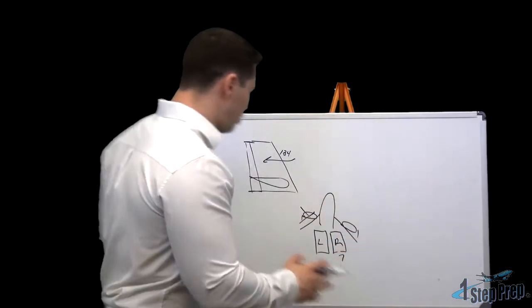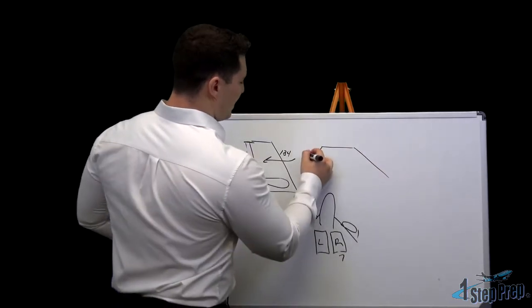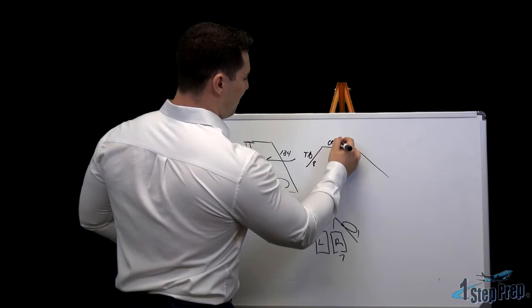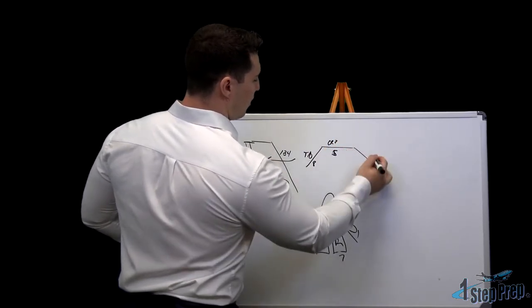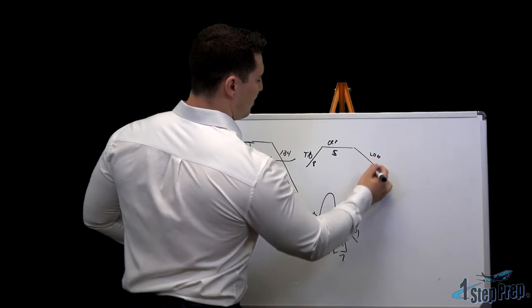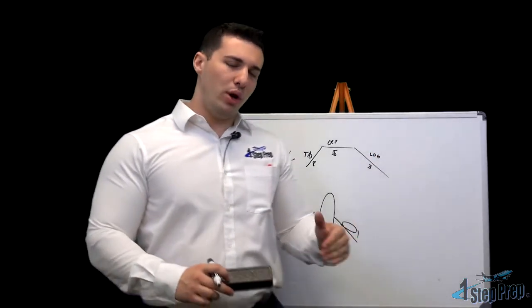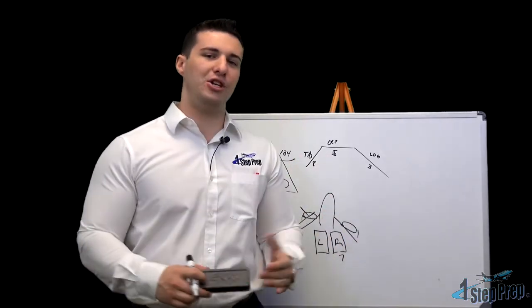Now, the alternative to that would be maybe using the 853 method. And what is that? Let me show you what that is about. 853. On the takeoff phase, you want 8 units. On the cruise phase, you're going to want 5. I'll make that look more like a 5. And over here, in the landing phase, you're going to want 3. While this is good, and it will work, it can provide other complications for you.